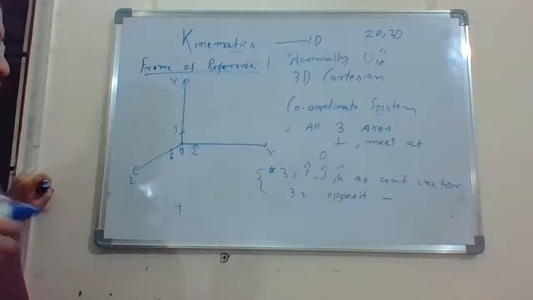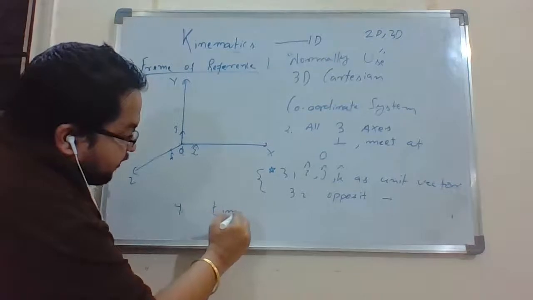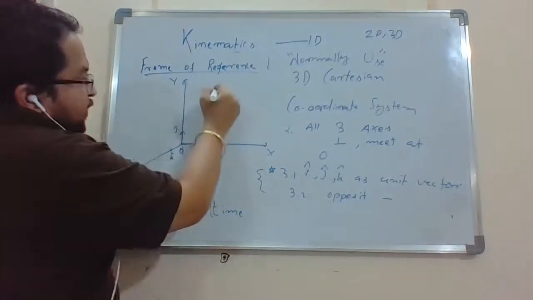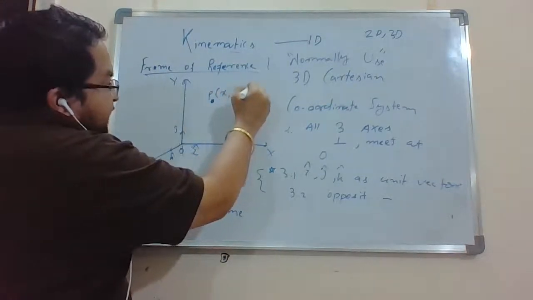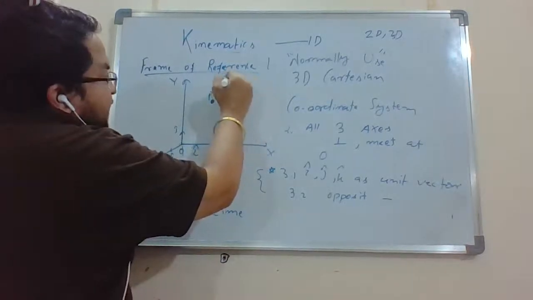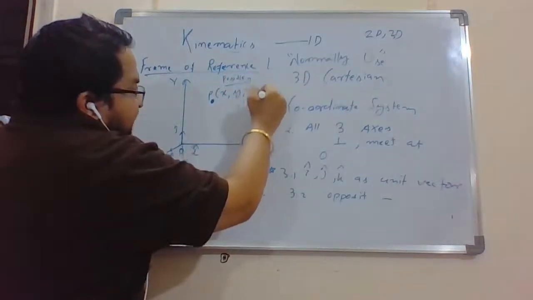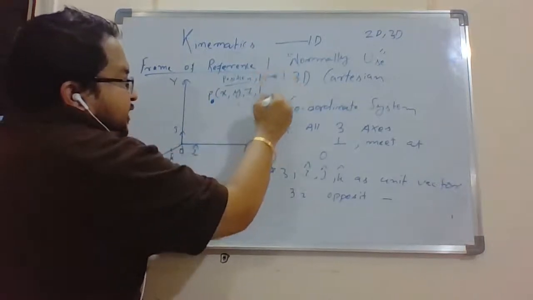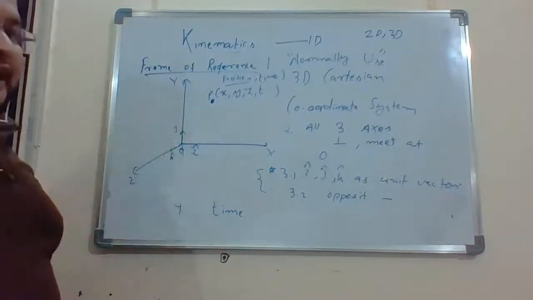Point number 4 is the fourth dimension that we use, which is time. So that's why any point P in this Cartesian coordinate system can be defined by its x, y, and z coordinates. So with x, y, and z coordinates, we are defining the position of something. Okay, and the fourth coordinate we say is time. So when position and time is defined, you remember students, everything related to that body is defined in kinematics.